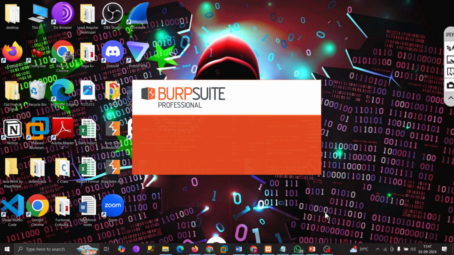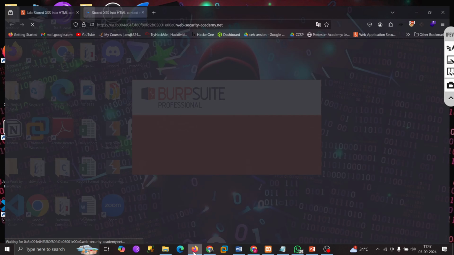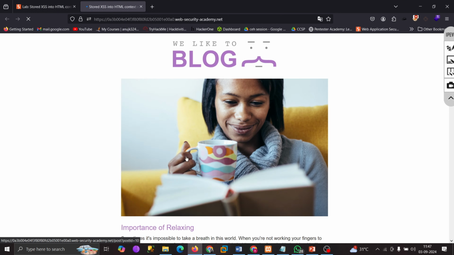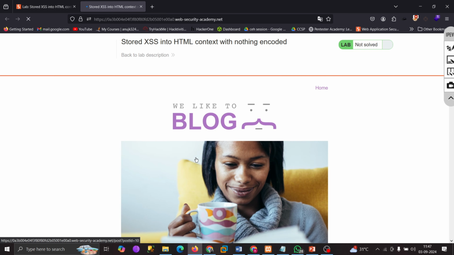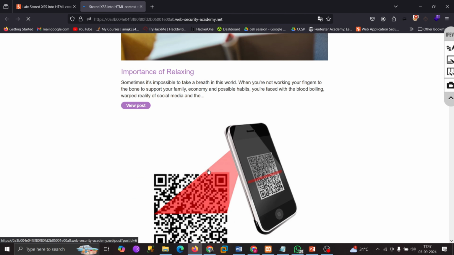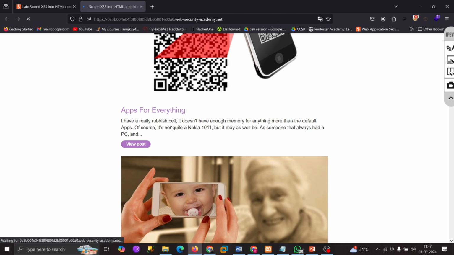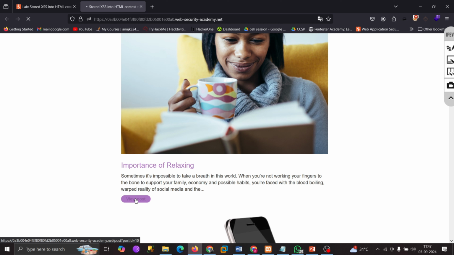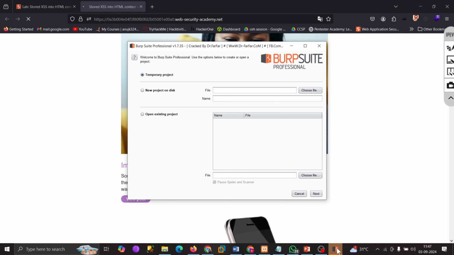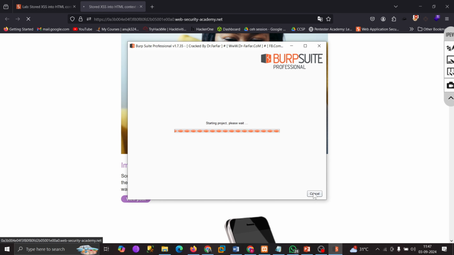Sometimes using Burp Suite gives you more advantage. Let's understand this over here. We have multiple posts, right? If I just click on this post, view post, I may find the comment box section. Okay, next, start Burp Suite.